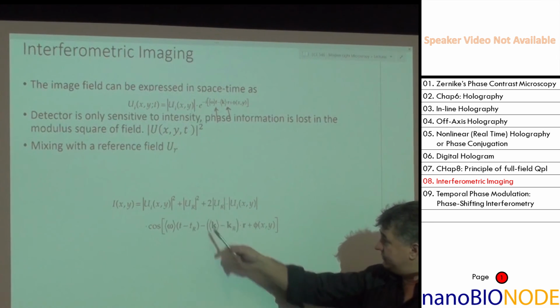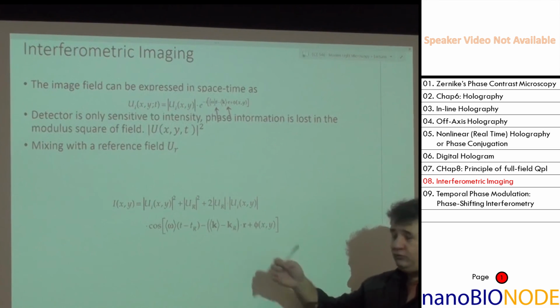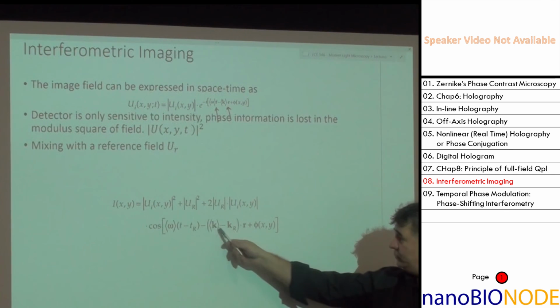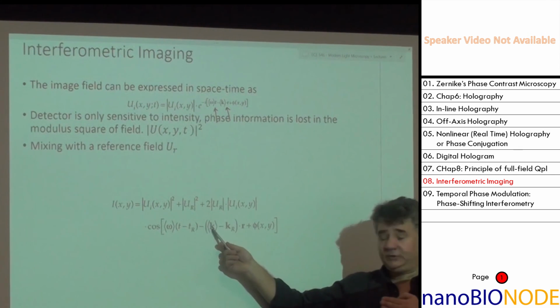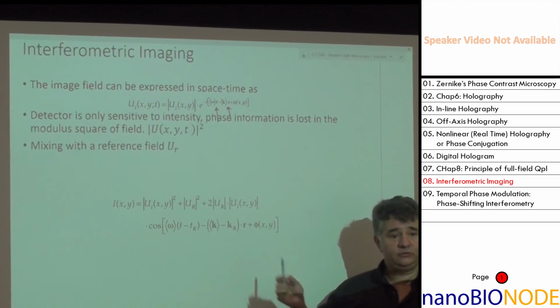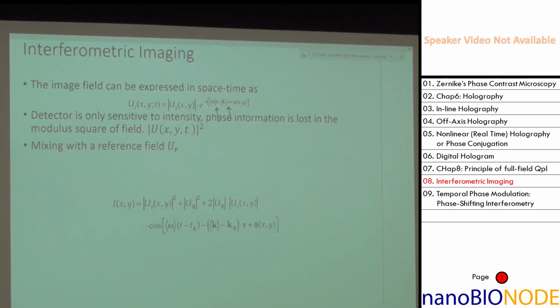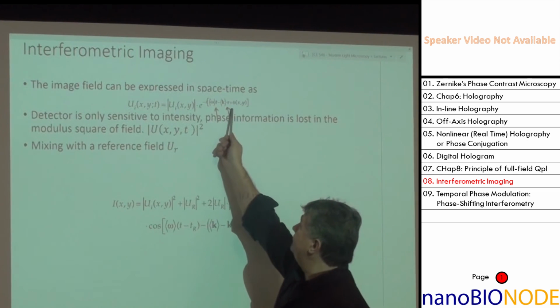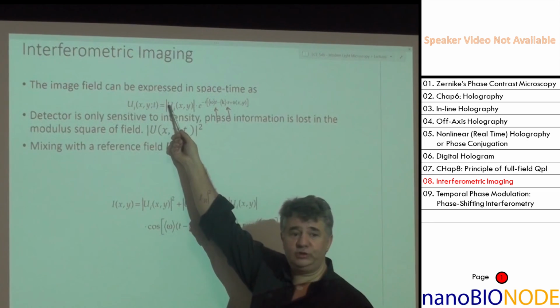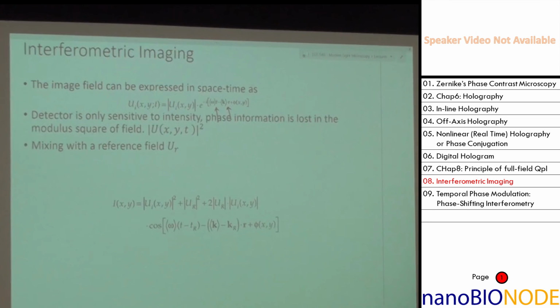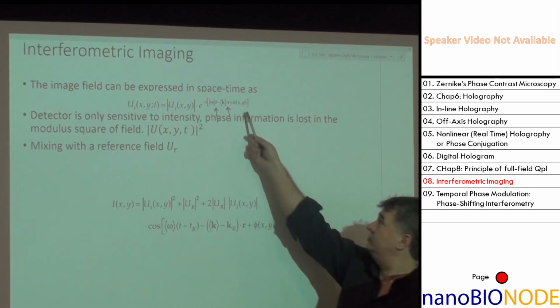Or a second type of interferogram is when I create fringes in space. Off-axis interferometry is when the average K vector from the image is at an angle with respect to the reference. So in that case, I get my fringes spatially. To get to this phase, clearly, I cannot just put a detector here, as I told you many times, because the detector will remove this. You'll end up only with the intensity. The interference is the only way to actually get to that phase information.